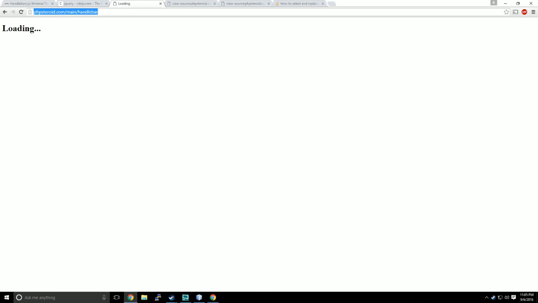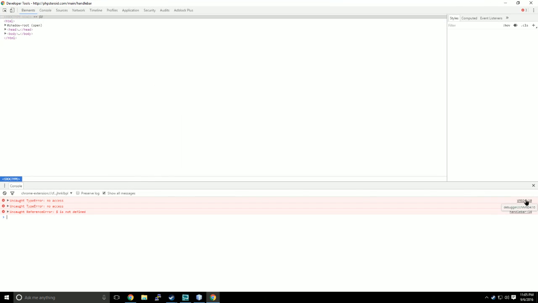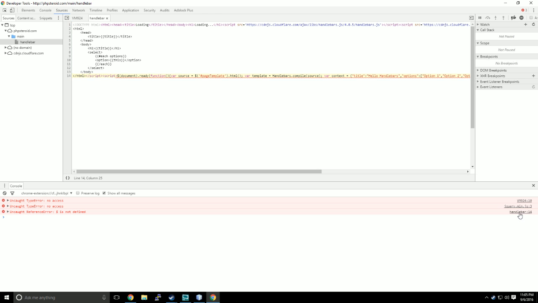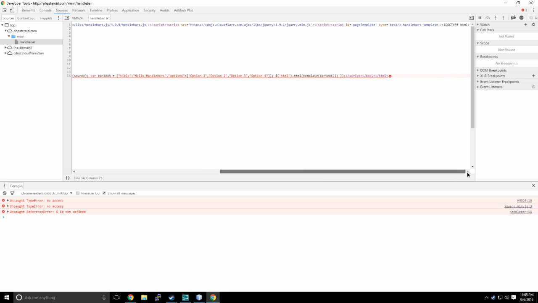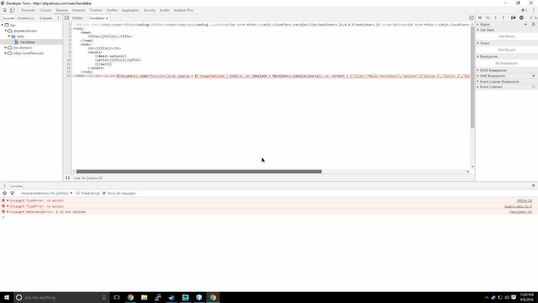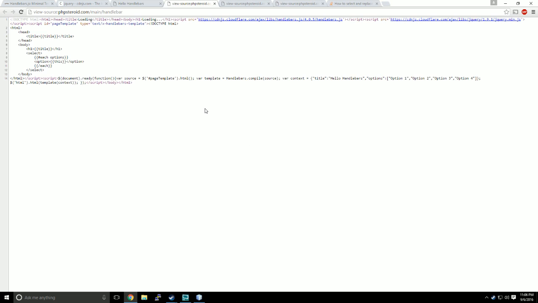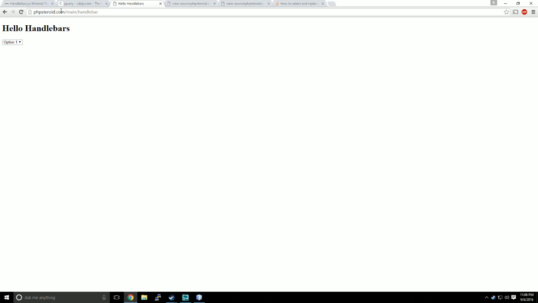Actually, I just saw something here. Let's look at that. Custom event equals window.customEvent. Well, that's weird. We may have to come back in the next video and figure this out. But for now, as you can see, this works terrifically.